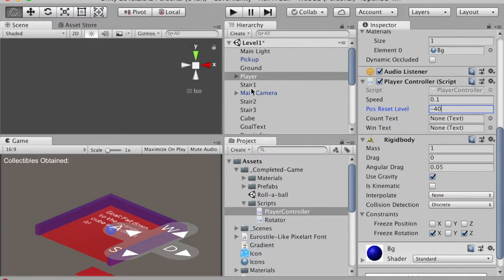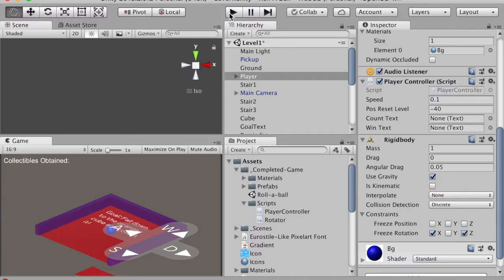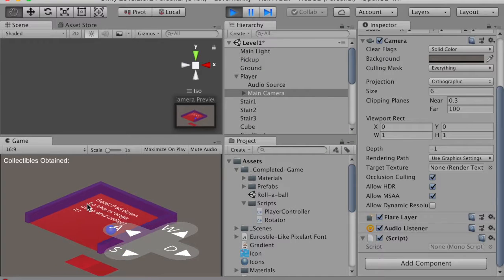Again, I just did that inside the script. However, make sure to type the negative sign. Otherwise, you won't be able to move at all. Here's why. The reset level is 40 units above the ball, and if the ball is below that, it goes back to origin. And again, the game runs the code every frame, so it resets the ball position constantly. So, negate the value and let's test the game.